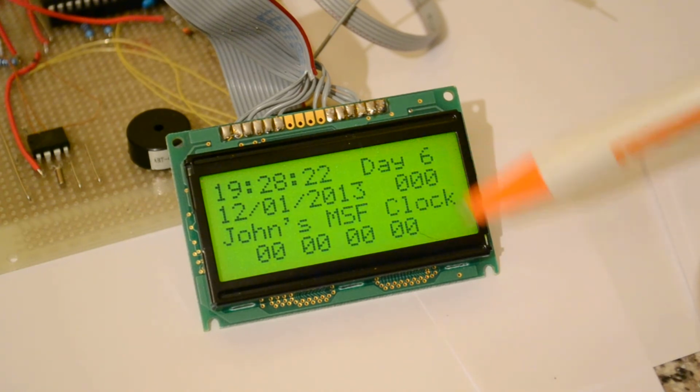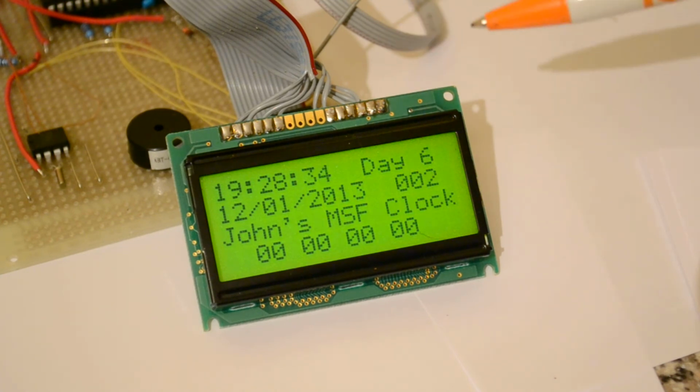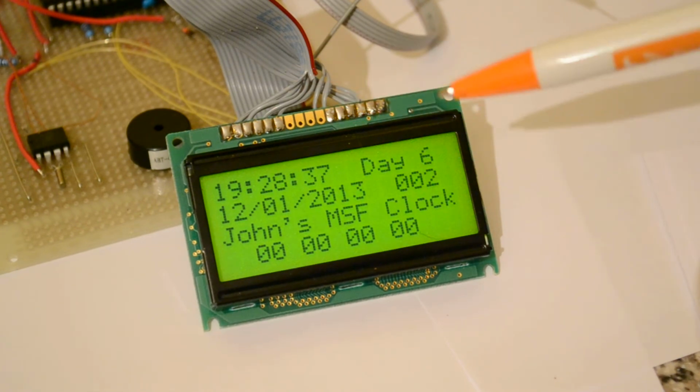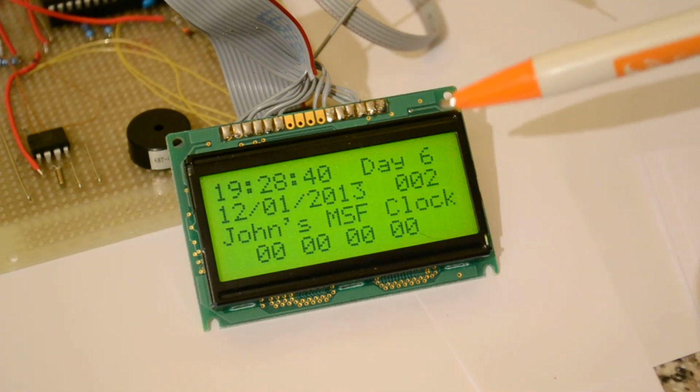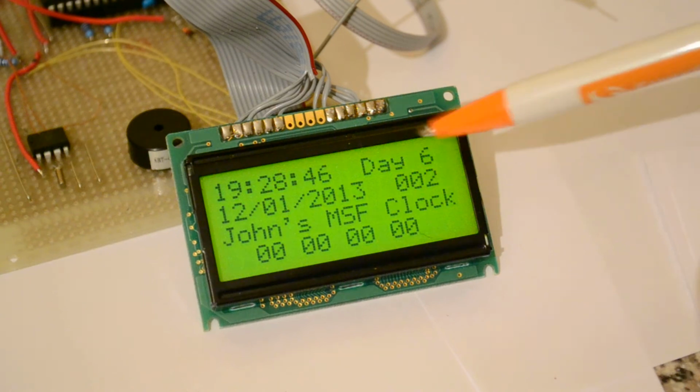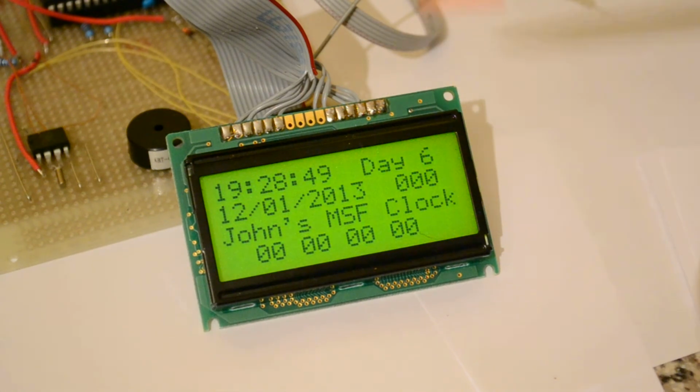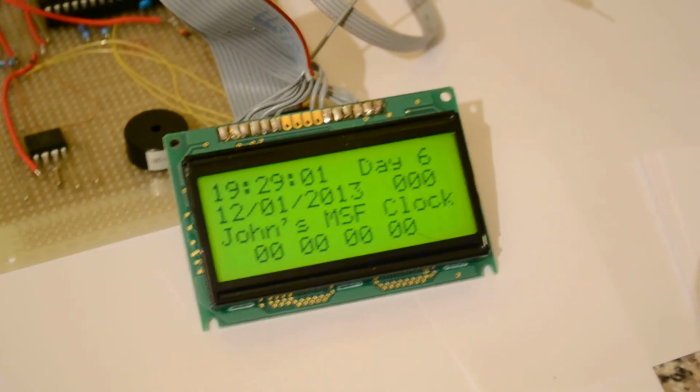So what I'll eventually do is tie this code into one of the Dallas real-time clock calendars. A real-time clock calendar will keep the time running 24 hours a day. The 38 kilohertz crystals aren't very accurate, only accurate to within 2 or 4 seconds a day. So within a month, you've gained or lost a minute or so. So I'm going to use this MSF receiver, update the Dallas chip once a week, once a month, something like that. So it all seems to work quite well. This is a continuation from the previous video. Let me quickly show you the basics of the programming.